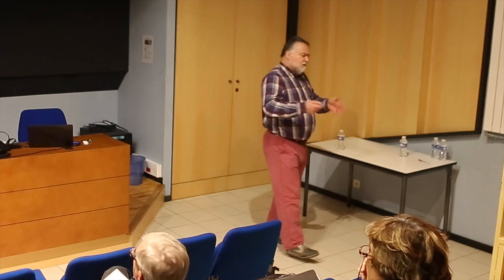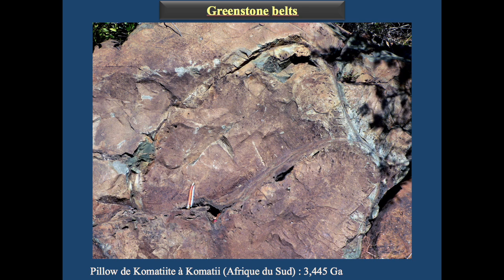If now we look at the greenstone belt, there are more different kinds of rocks. For instance, here we have lava. So the greenstone belts, as I told you, are supracrustal rocks. So lava placed at the surface, and sediments. If we look at the lava, we have this kind of lava. These rocks are komatiite. So this is a pillow lava placed under water. And these rocks are komatiite.